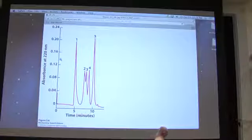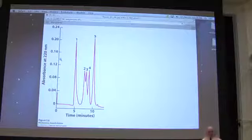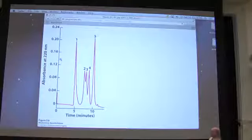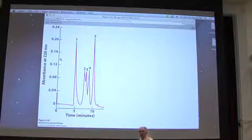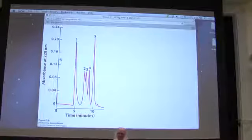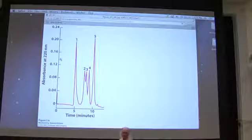The first things that come off in an HPLC column are those that are the most polar. Something coming off at 5 minutes, number 1, is the most polar molecule that's in that mixture. Things that are coming off at 11 minutes over here, number 5, would be the least polar, and these in the middle will be somewhere in between in terms of polarity. Yes? This can be used to separate a wide variety of small molecules, including carbohydrates, including lipids, and so forth.